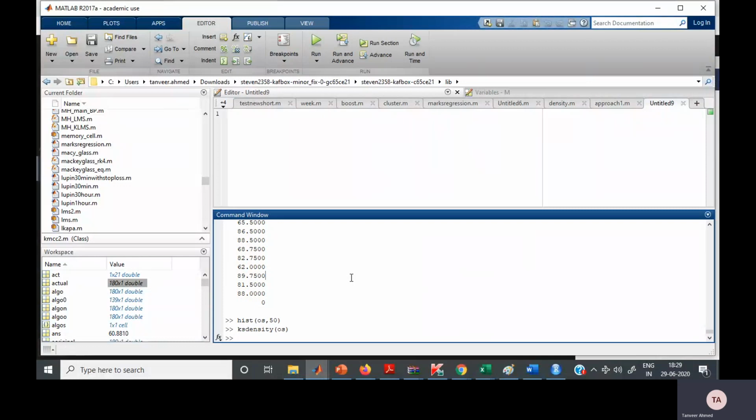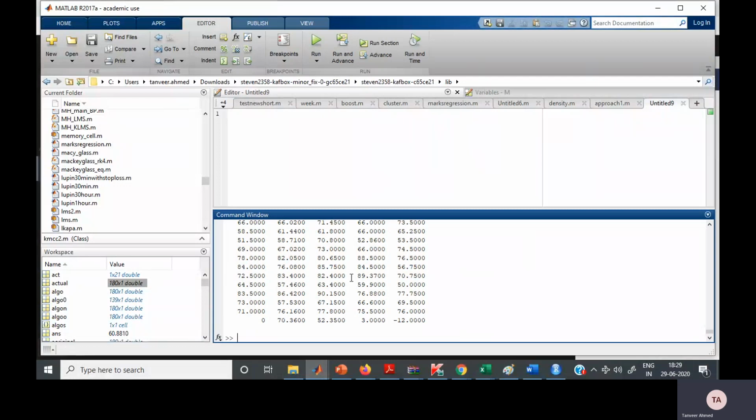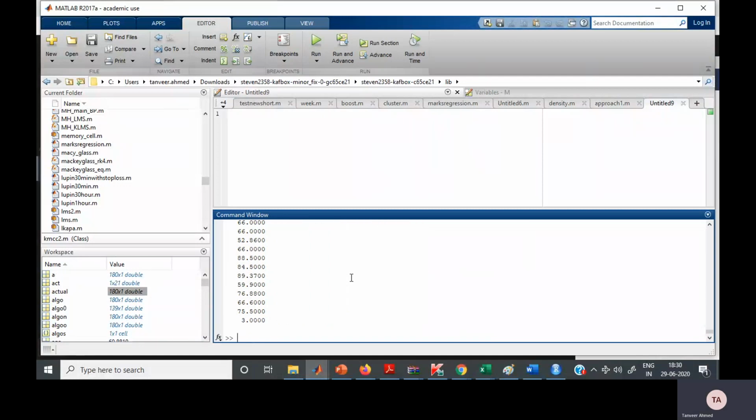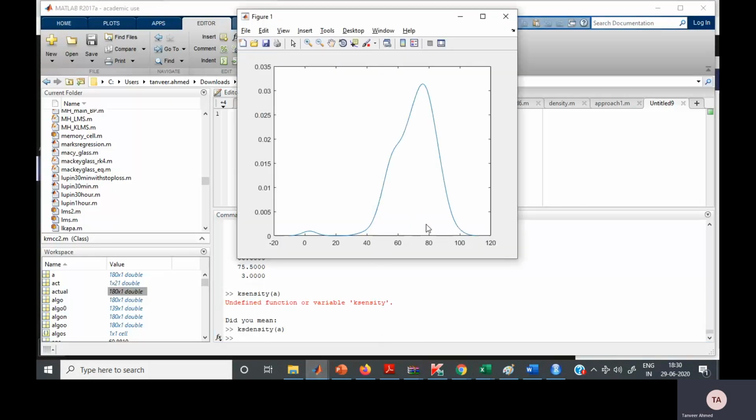I have another variable. Let's say I have a matrix M. So let me just copy all the values of the fourth column into my variable A. So my A contains all these numerical values. Let me do again a ksdensity of A. Sorry, wrong spelling. Enter. Okay. So if I do that, I get this.